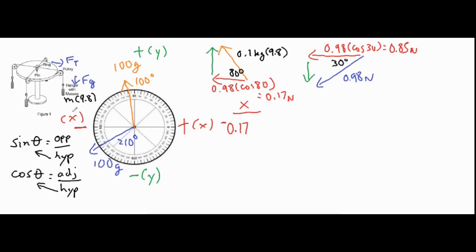We're going to call that negative because to the left is negative. And then we are going to add 0.85 newtons, and that one is negative as well because it's pointing to the left. Plus some kind of force in the x direction, and we want that to equal zero. Basically if we add these two together it becomes negative 1.02. We can add that to both sides, and then our force in the x direction is 1.02 newtons.